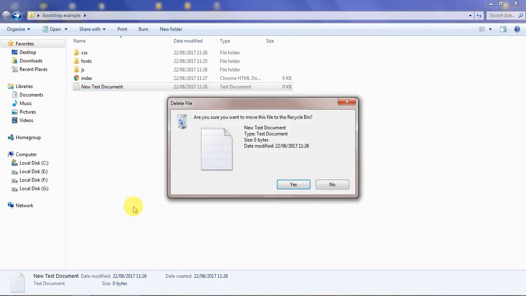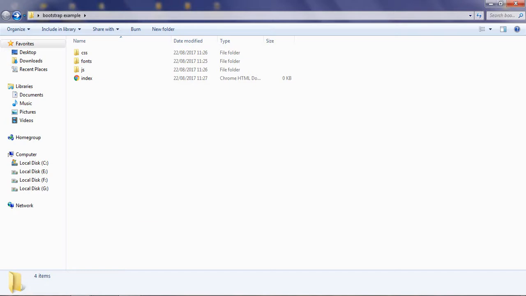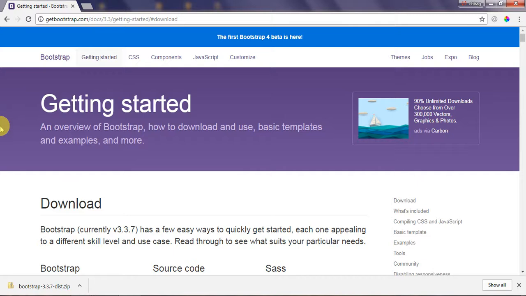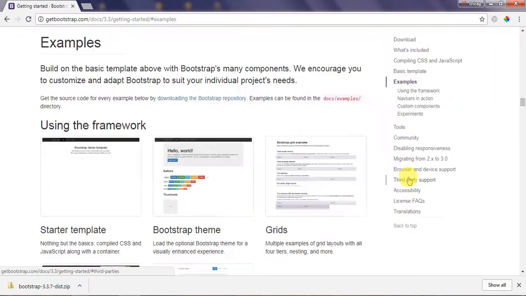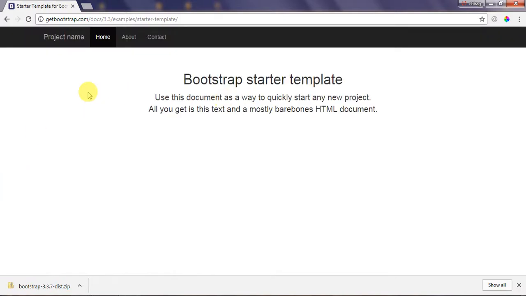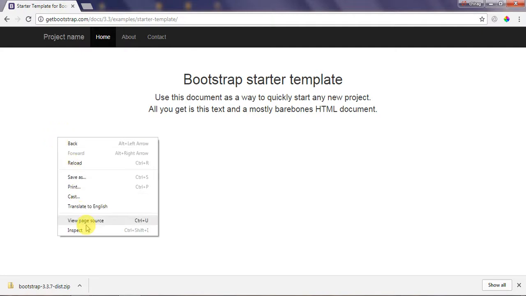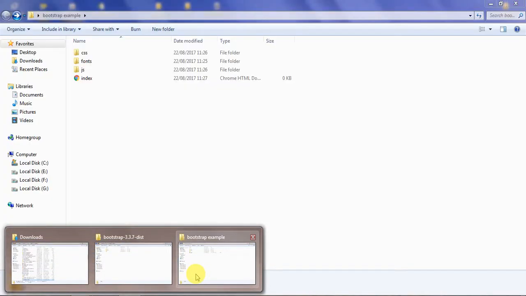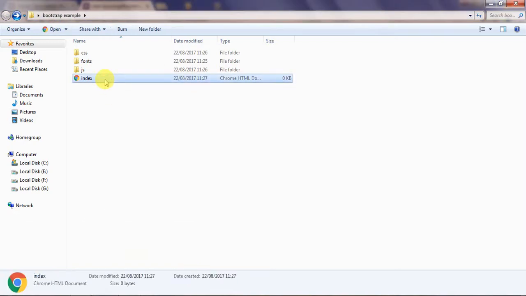So now for the getting started feature of Bootstrap, let me open the genuine website of Bootstrap, that is getting started. So here are certain examples on this Bootstrap website which you can use or prefer for starting purposes. I am using the starter template. So I want to create this kind of template inside my index.html. So let me open this view page source. I'm copying this page source and pasting it in index.html. So let me open it with Notepad.